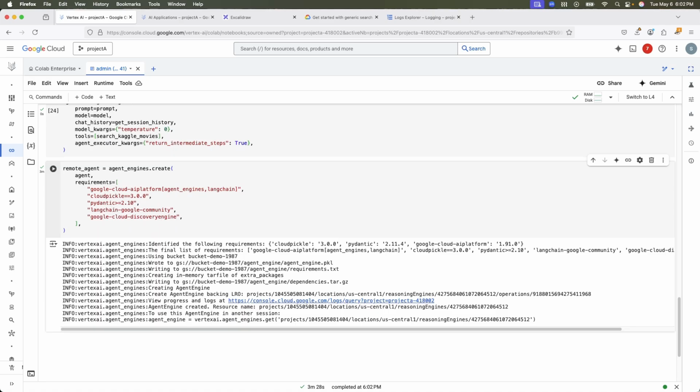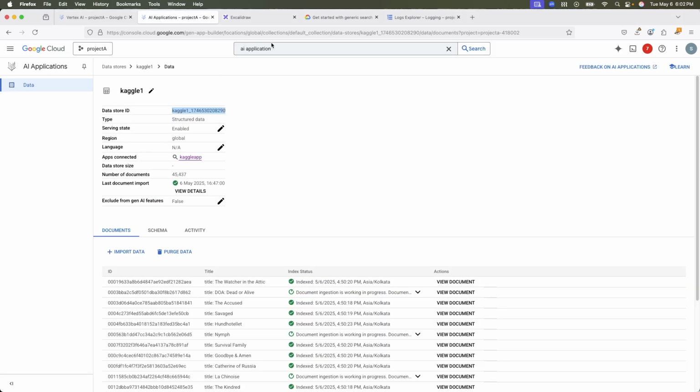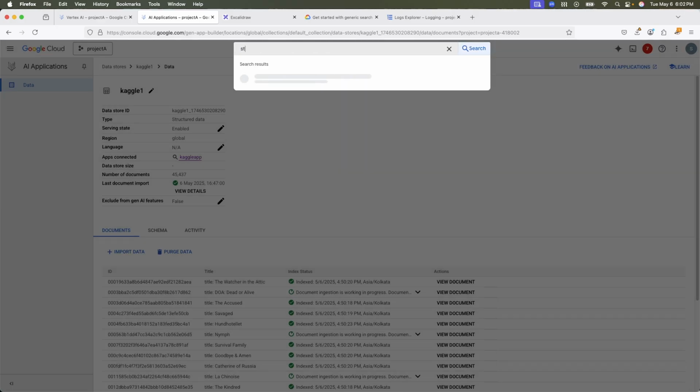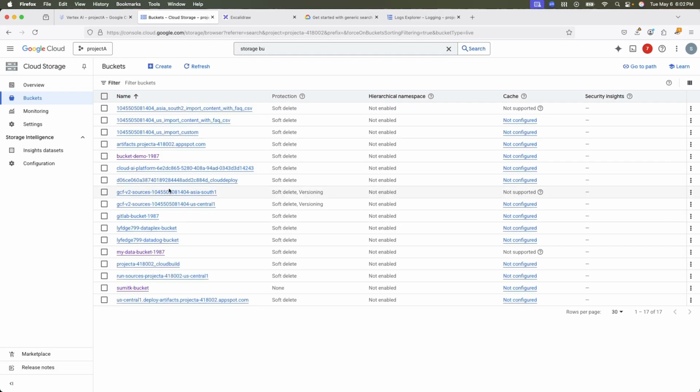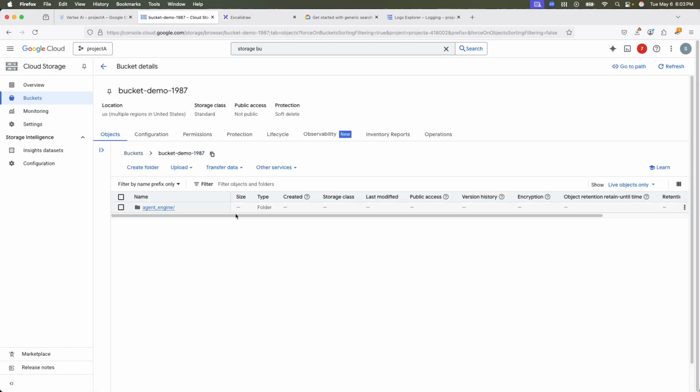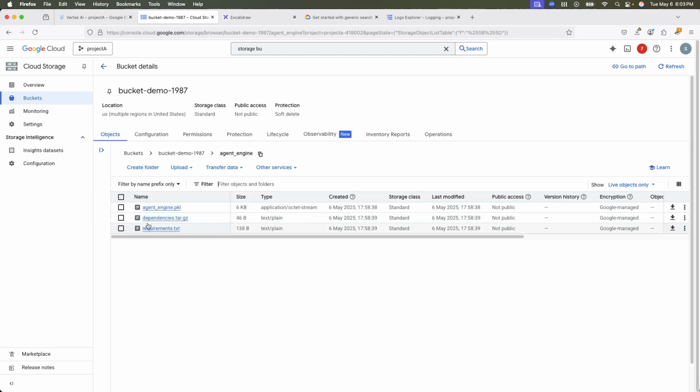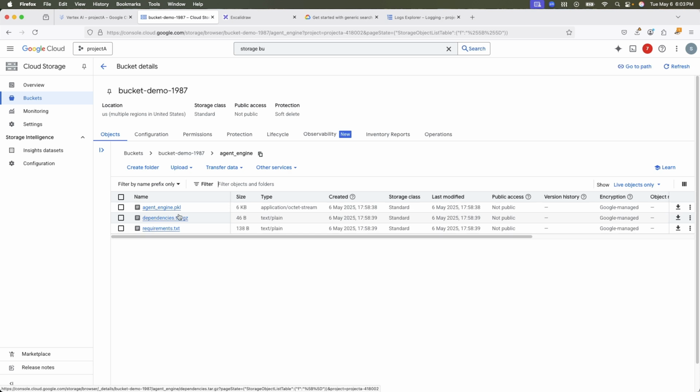All right. So you can see that after 10 minutes, it has created an agent engine on Vertex AI. You can see it here. If you look at the storage, let's see what's under the GCS bucket. So this is my bucket name. It has used my bucket name and written all this agent engine. It has created an agent engine directory, and under this directory there are certain files. Basically, it has created all the required files to run your agent on the agent engine. So it has used this package to build the containers, and then these containers are running on the Vertex agent engine, right?